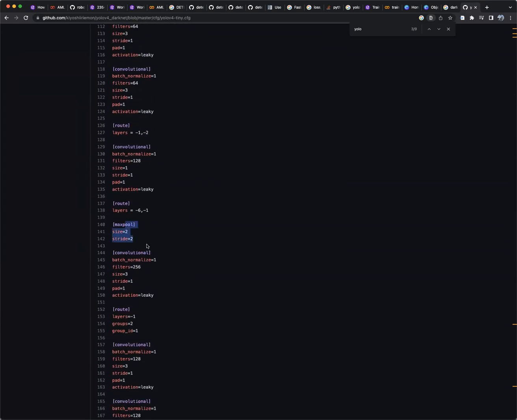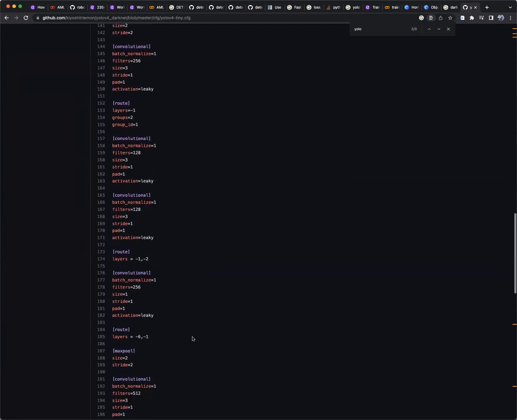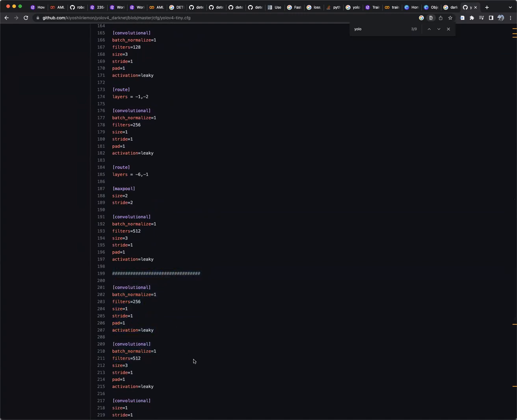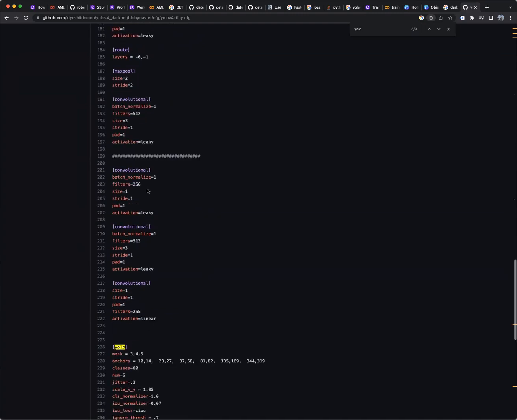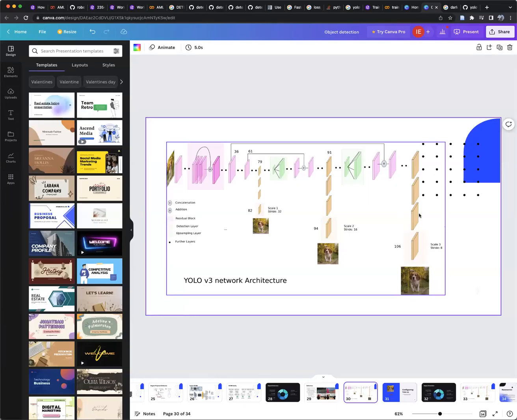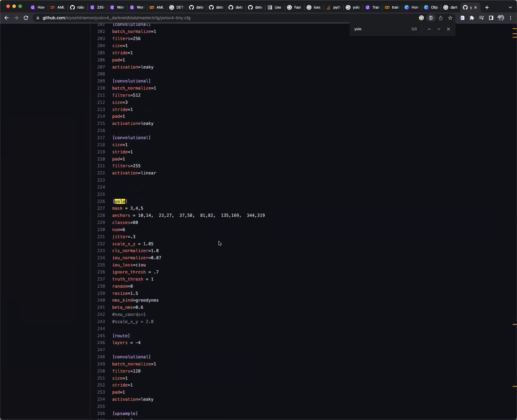And then we arrive, so for example, here we have some max pooling. Also, we're familiar with this one. Convolutions and routes, max pooling, convolutions and routes, and max pooling. So here we're going to do the training. The tiny version does not have, as we see in here, 3 levels of classification, but only has 2, just for the simplification of it.